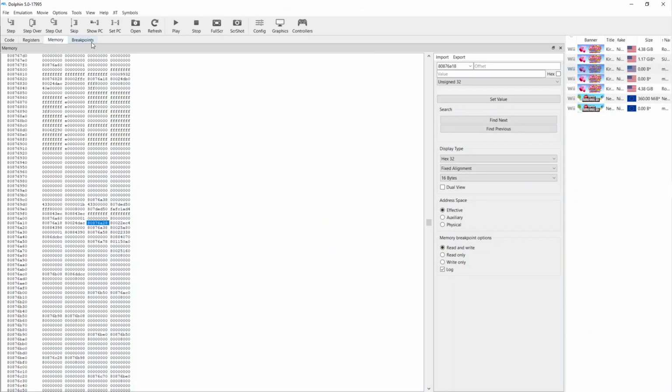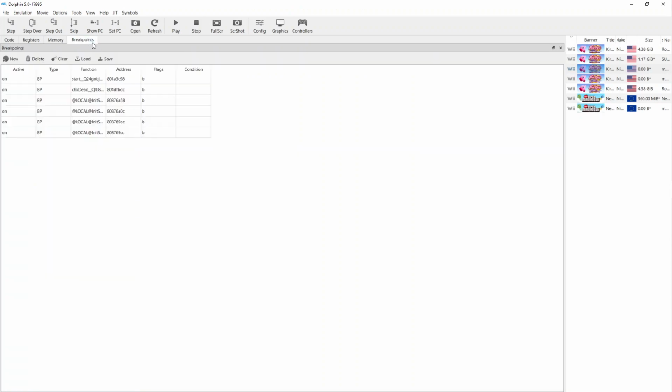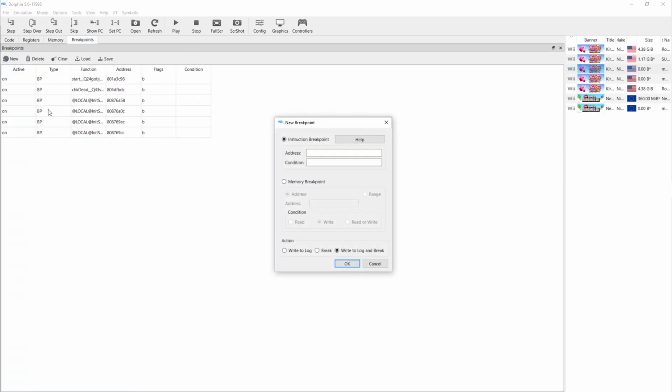But memory has a lot of funky stuff, so I do recommend using this for memory breaking points. An instruction breaking point is the ones I just showed in the code. A memory breaking point here is... Well, this is a memory breaking point. How it works is you copy the address. Again, you know what?